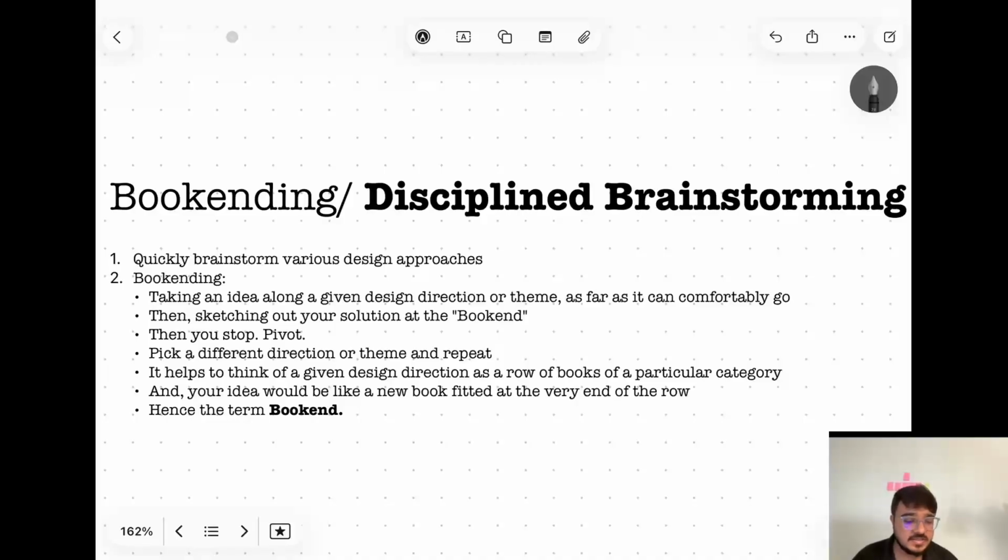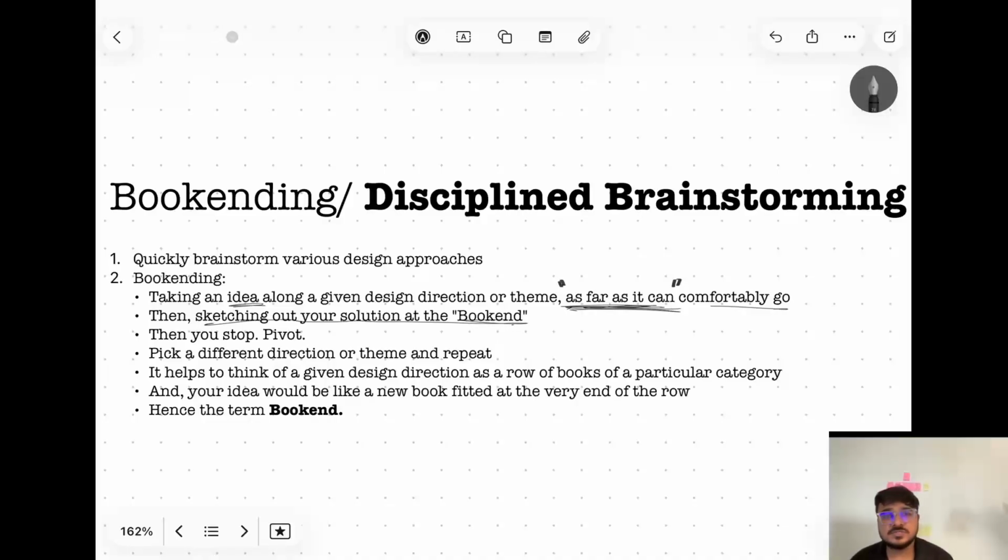First understand this: taking an idea along a given design direction or theme. You take one idea and solve it through one approach as far as it can comfortably go, and then sketch out your solution at the bookend.